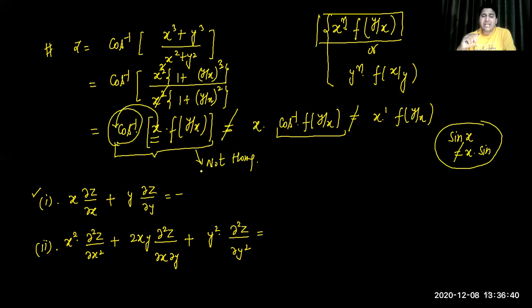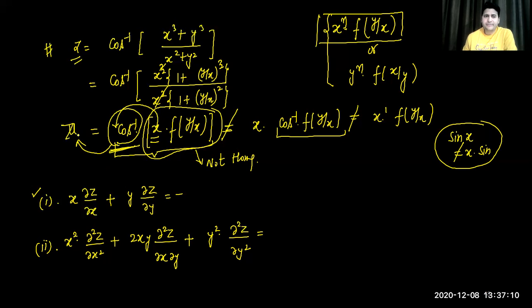Now in deduction, I have to construct some f(z) which makes the given function homogeneous. Just pay attention. Cos inverse is just creating the problem. If I take cos inverse on this side, it will be cos u. Then there is no problem for the homogeneous condition. It means z is not homogeneous, but cos z is a homogeneous function.